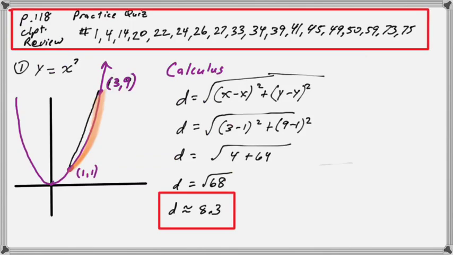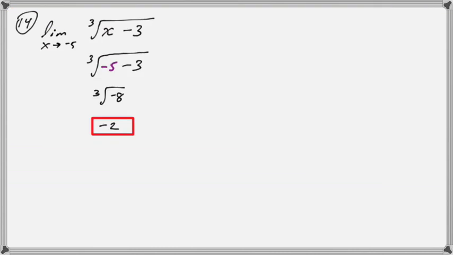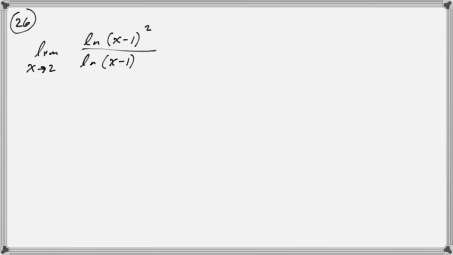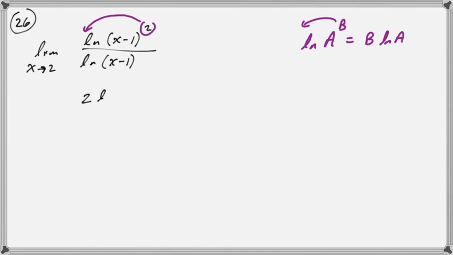Okay, I'm going to modify this. We're not going to do number 27, but I do think 26 is a good problem. 26 is knowing your properties of logs. There are a few of them. In fact, it's 3 of them. Do we know what to do with log of a to the b power? Do you know that you can pull your exponent out front of a logarithm? So I could pull this 2 out front of the logarithm, at which point the logarithms cancel. You couldn't put a 2 in originally because it gave you ln of 1 over ln of 1, which is this. So you can't do that, but you can use properties to try to simplify it. So your result is 2.